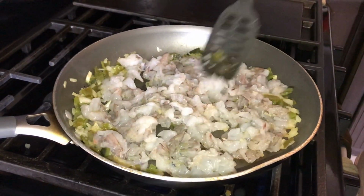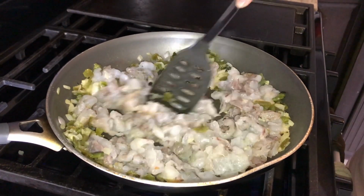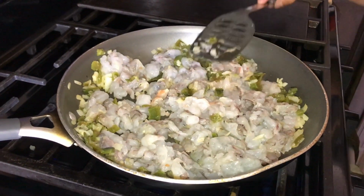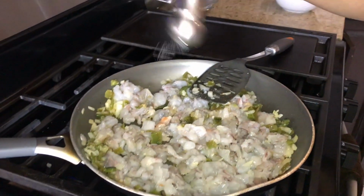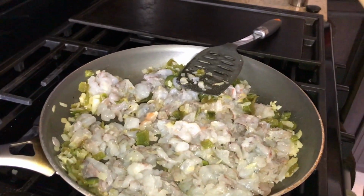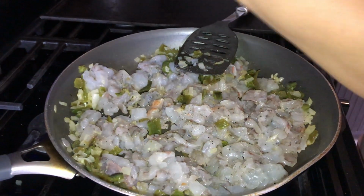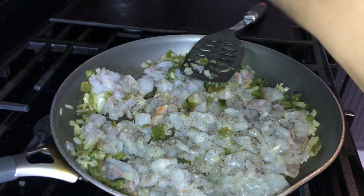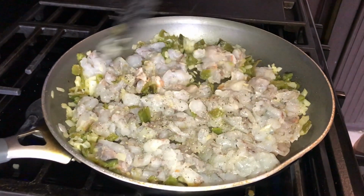Shrimp usually cooks in about 3 minutes. Try not to cook it for more than 5 or 6 minutes, because then it's not good. So let's add some salt and pepper. If you don't want to add salt and pepper, you could add some seasoning salt or garlic salt, whatever you want, but I'm just adding salt and pepper.